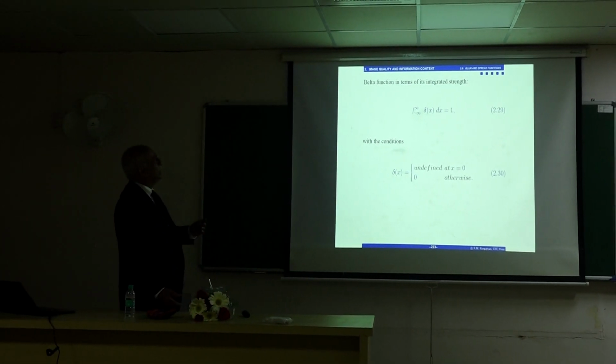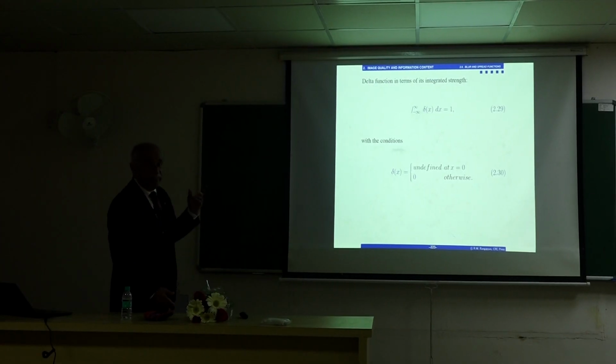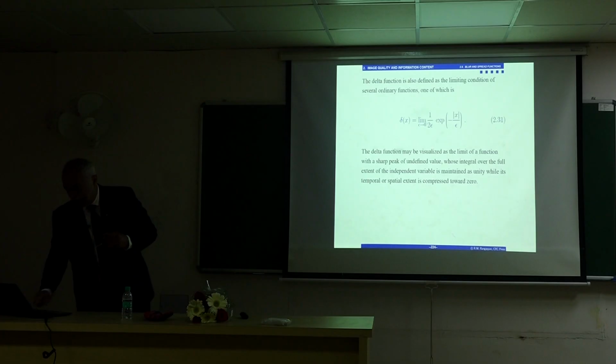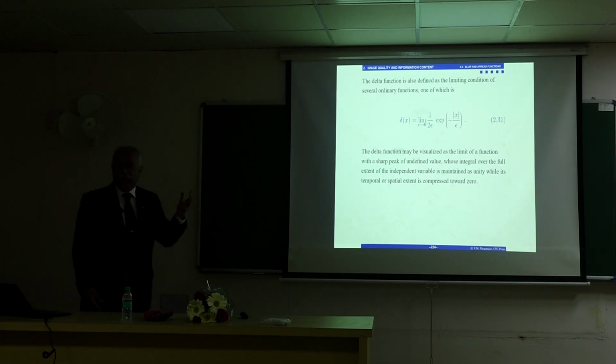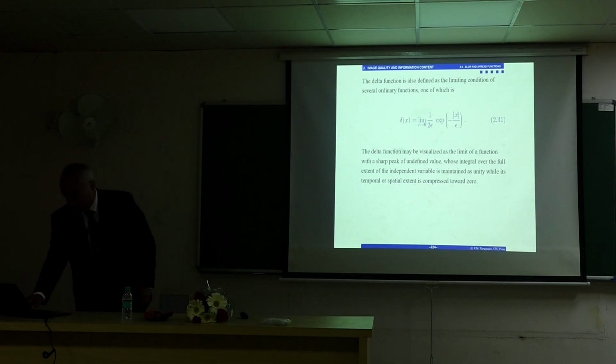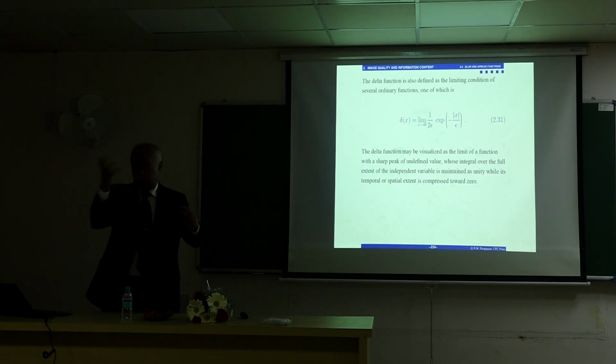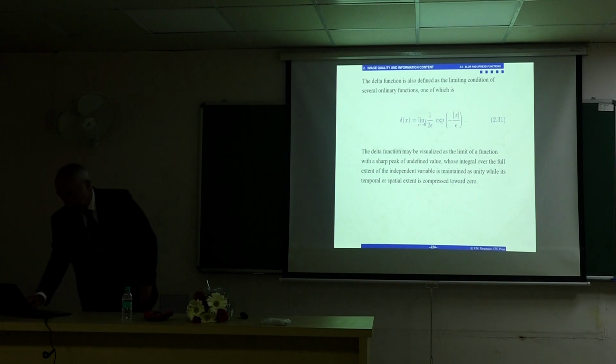Yeah, the delta function is defined in terms of its integrated strength. The integral is 1. We already saw that. There are a few other definitions using exponential functions and so on. Let's not worry about that. I'll skip some of these parts. Feel free to read them in the notes later.